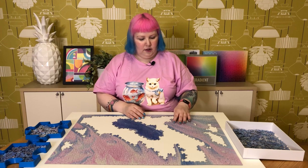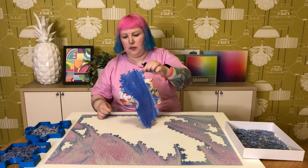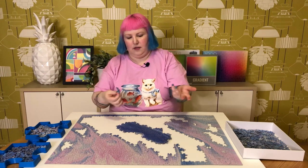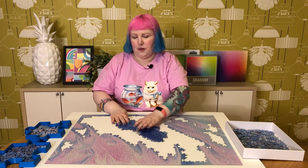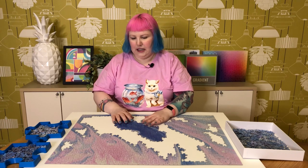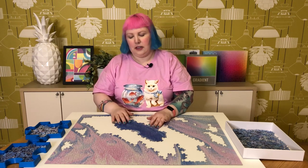That being said, the fit is actually pretty reasonable. They seem to hold together pretty well. Not always, but sometimes you can pick up sections. It's sort of a 50-50. Obviously that little bit just came off, but you can pick up a lot of it, but then a lot comes undone a bit. So I don't know if you'd be doing a puzzle pickup with this. It's probably a bit risky. I'm not sure I'm keen enough to try a puzzle pickup at the end, but in terms of moving sections around, it's okay. It's not the best. I've definitely had better, but it's good enough, I think.